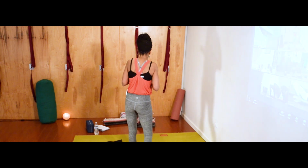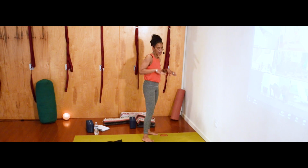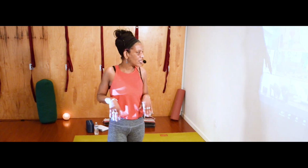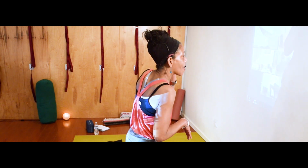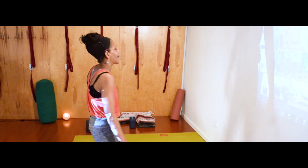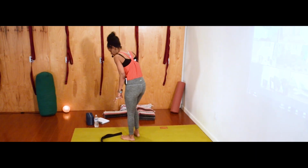Or you can draw the backs of your arms down, lift your bottom a little bit. Continue to lift your bottom slowly as you work the backs of your arms down. Push your feet. That's it. Press with the backs of your arms and lift. Great. Wonderful, Sergio. Wonderful, Esther. Excelente. All right, guys, let's come on down.